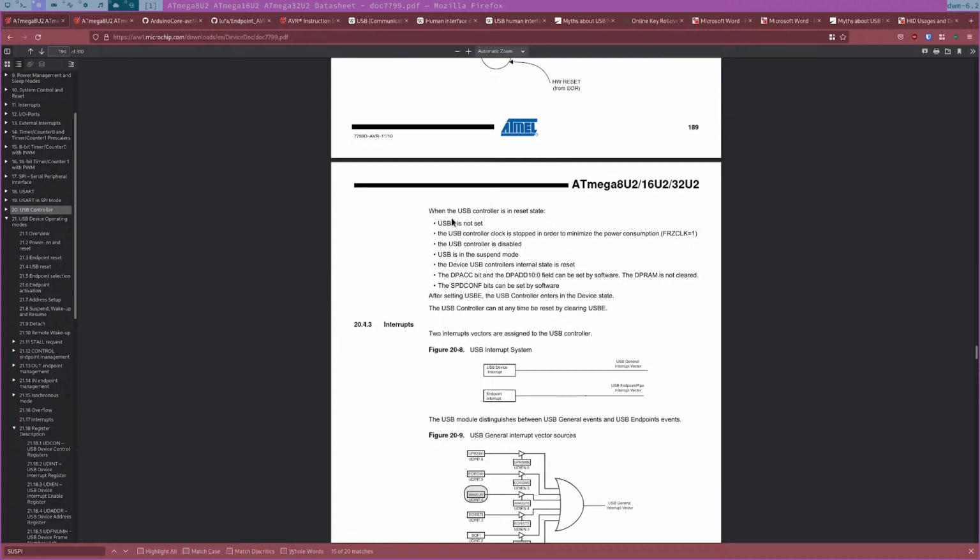When the USB controller is in reset state, USB is not set. Yes. USB controller stopped. USB controller is disabled. Doesn't this mean exactly the same thing? USB is in suspend mode. This is important. The device USB controller's internal state is reset.